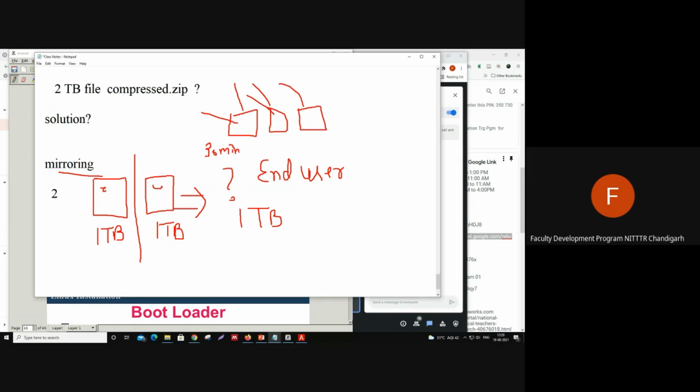In parallel you are writing on the 3 hard drives, so it will take 30 divided by 3, 10 minutes. When you have a multimedia application or when you are doing video editing, you can use this RAID 1.